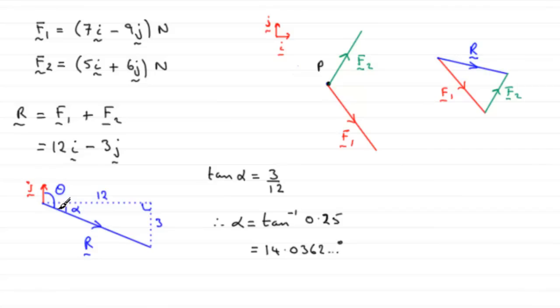When it comes to working out what that angle is, call it theta. Then that angle theta equals 14.0362 and so on, added to 90 degrees. And we've got to give the answer to the nearest degree. What we end up with is 104.0362, which is going to be 104 degrees to the nearest degree.